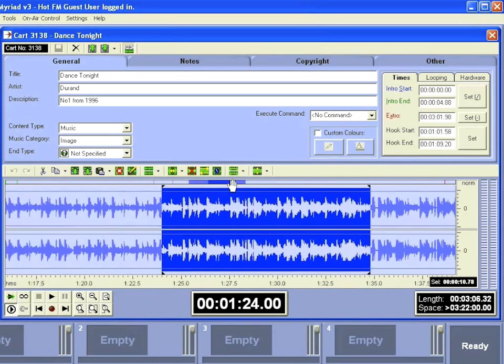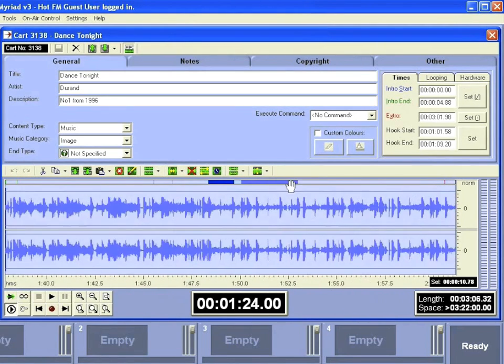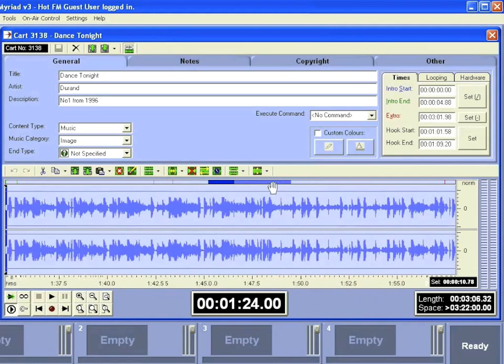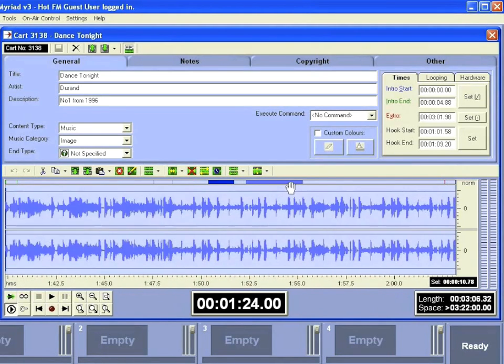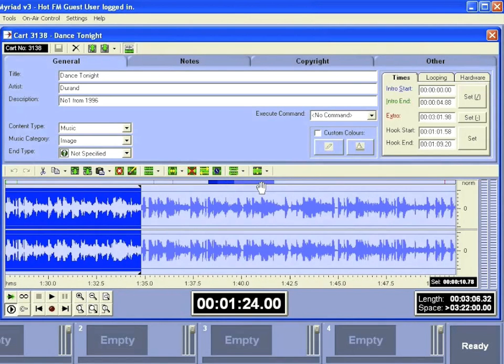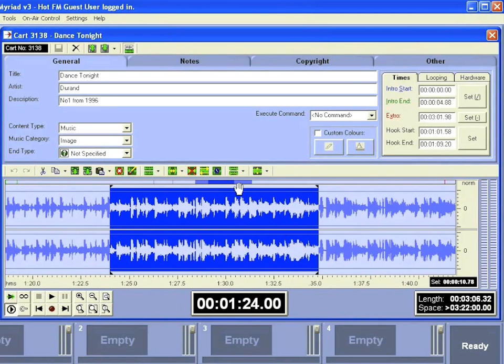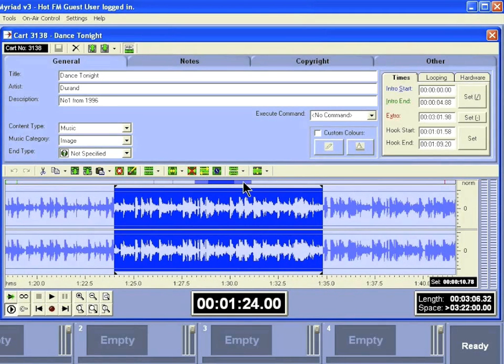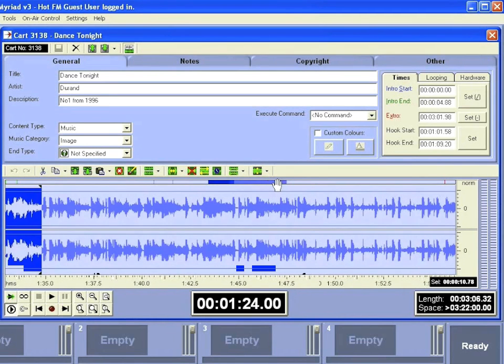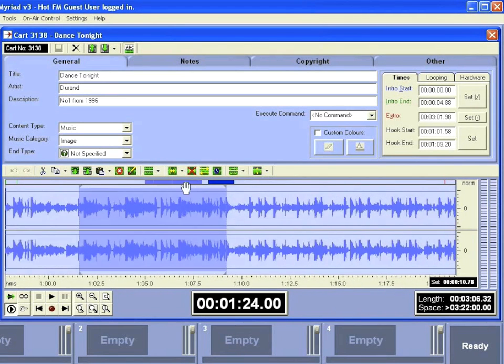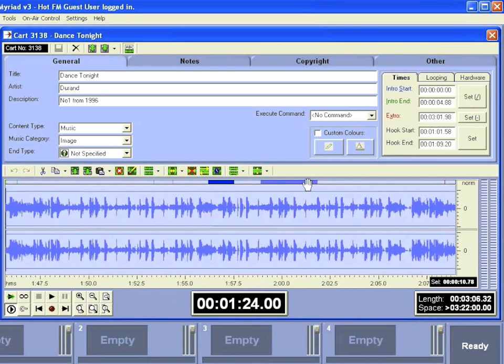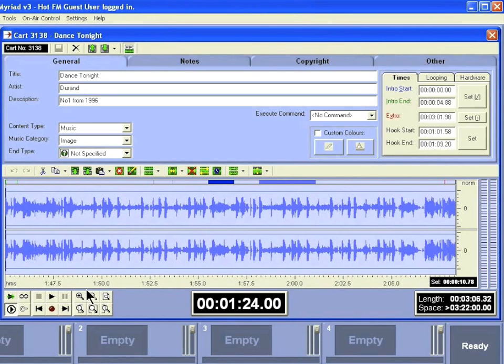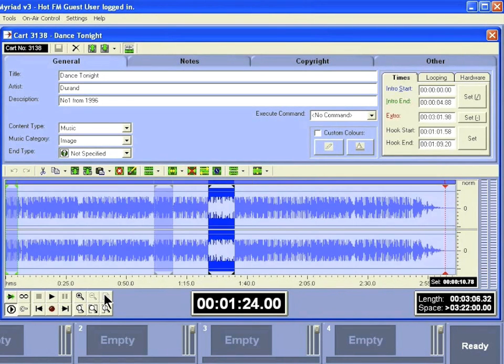We have a light blue bar we can use to zoom in, which shows us the bit that we're actually zoomed in on, and the dark blue area is the area that we've highlighted, so we can drag that on there and know that we're on the area that we've highlighted. So that's just a left click and drag to move around the current area that we're zoomed in on. So there are zoom controls down there. Just zoom out to the whole audio file.